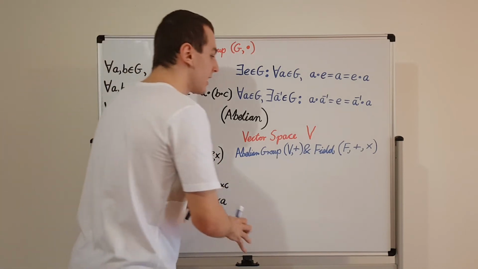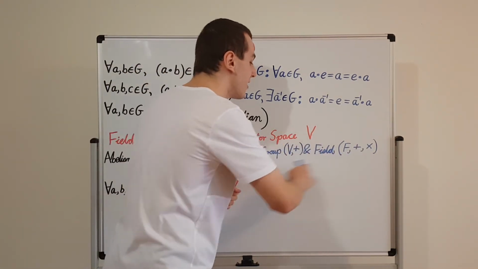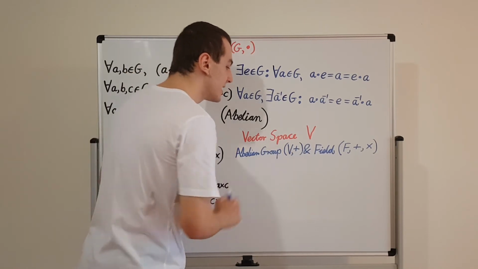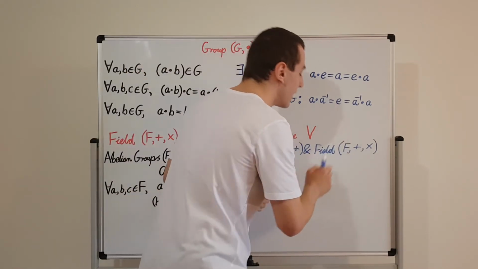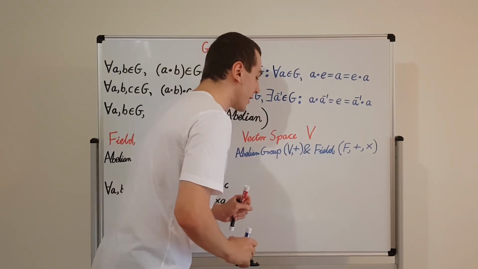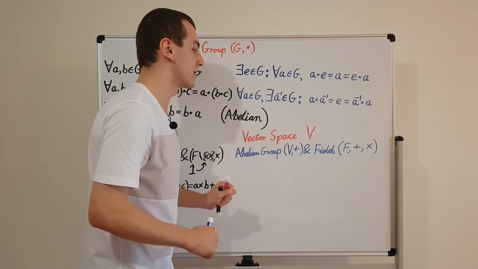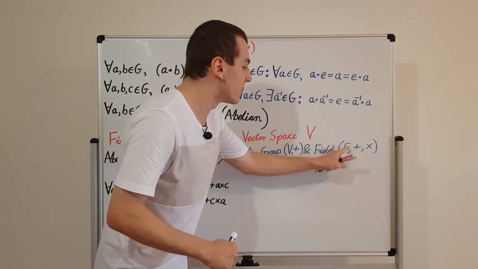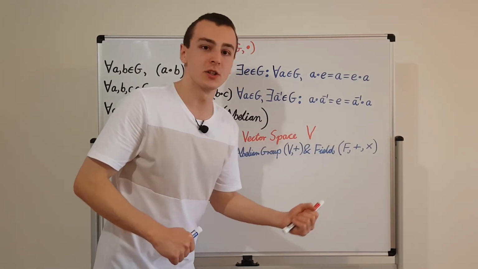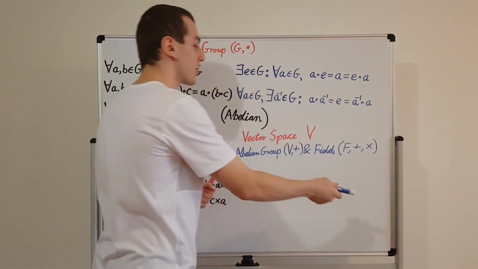And now we're using a field and an abelian group, or a commutative group, to define a vector space. So V is the vector space and F is the field. These elements, the elements of the vector space, I'm going to call vectors. So a vector is an element of the vector space. And the elements of this field, I'm going to call scalars. So this can also be called a scalar field. So we have vectors and scalars.